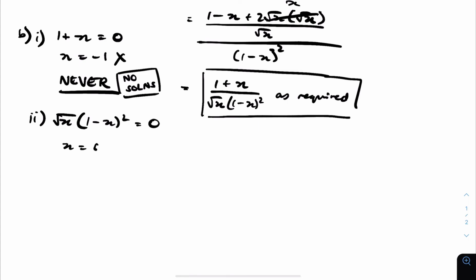And we get x is equal to 0 or 1. However, it's also worth considering that undefined would also count values that actually don't have any real solutions. And we have a square root in there. So if we manage to make this a negative value, then we've also got an undefined value. So therefore, we have a range for this part, for the x equals 0 segment. It actually becomes x is less than or equal to 0. And then we have x is equal to 1. Because this part over here is linked to this part. And the square root of any negative number is undefined. So therefore, this is the solution for this part.